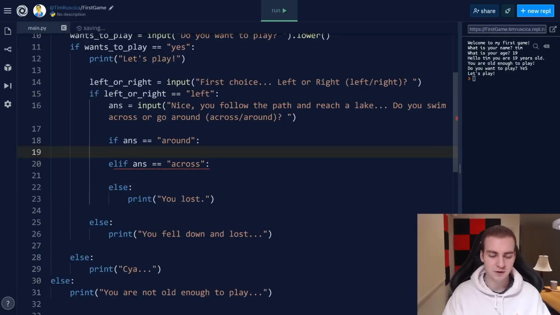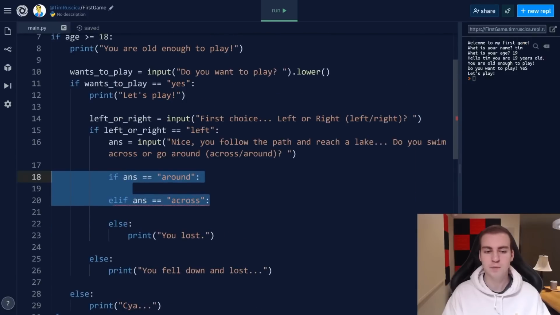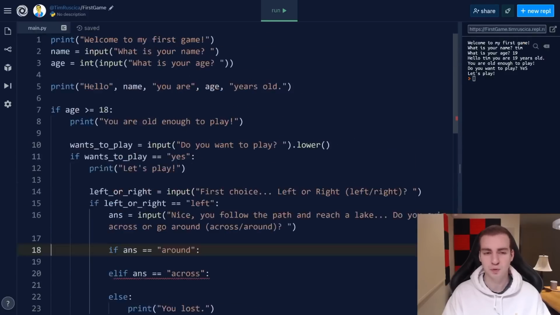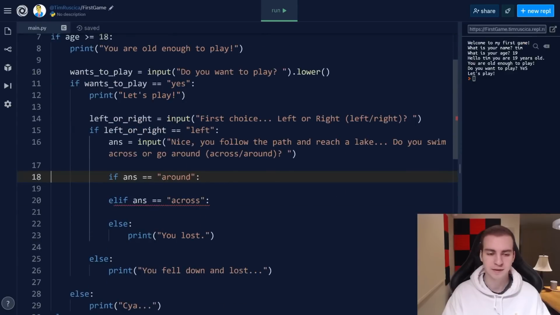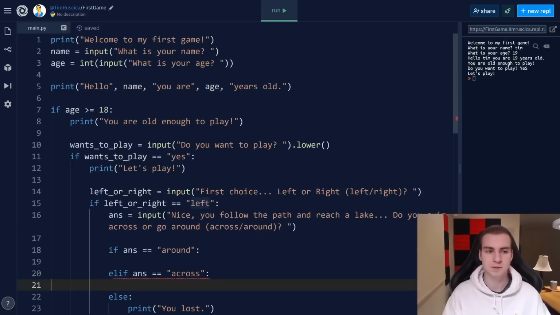And then inside of here in around, what I'm actually going to say is that one of these options is better than the other. So here is where I'm going to implement something that I hope you guys will appreciate, because it is a little bit more complicated, but I want to show you how we can do something like this. If they decide to go across the lake, I'm going to make up a story and say they got bit by something and they lose health. And maybe we'll put something inside of here that checks what their health is. So if their health goes lower than 0, then they lose the game completely. I think that'll be interesting to do. So let's do something like that.